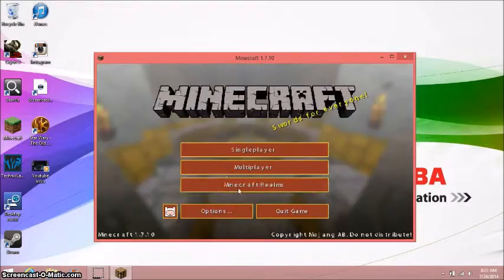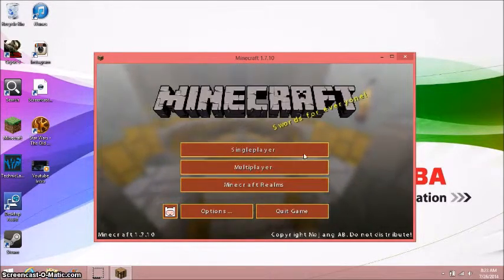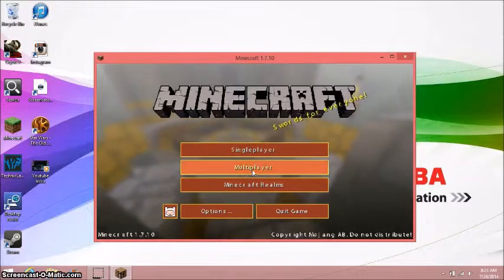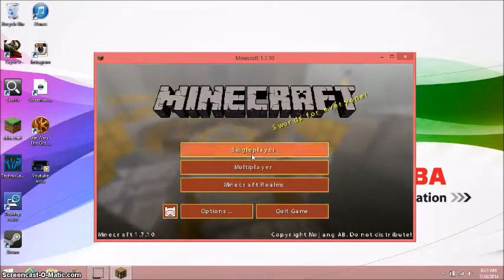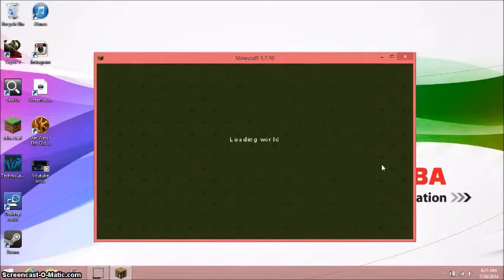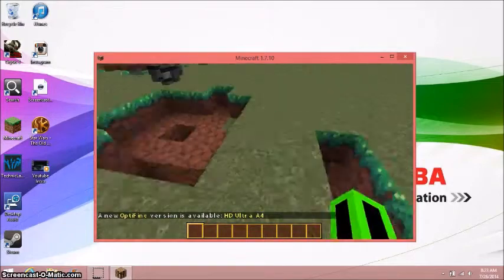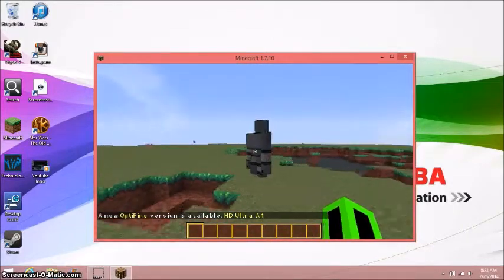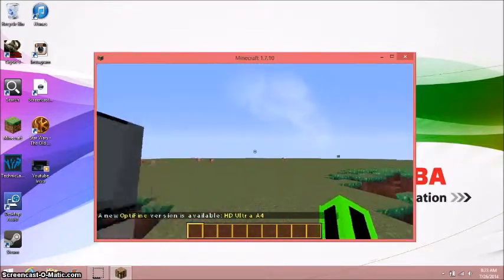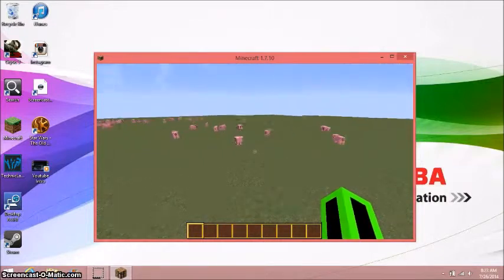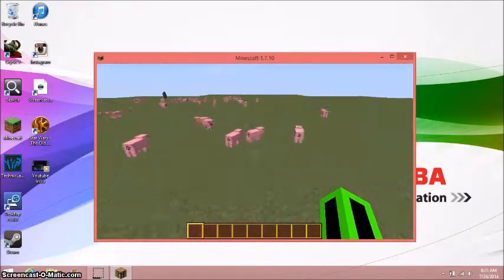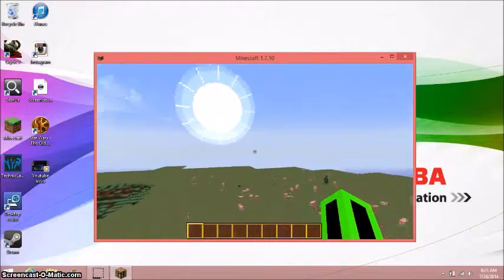And there we go. Oh wait, no, this is the Adventure Time one, but either way, let's go single player, play selected world, and everything is all that texture pack. Look at this, isn't that awesome? It's so Adventure Time-ish. Look at the pigs, look at everything.